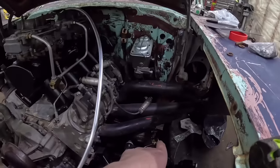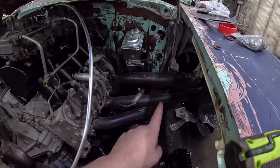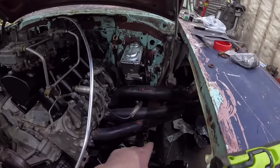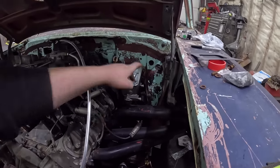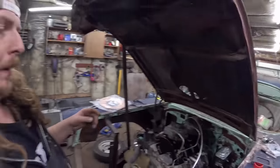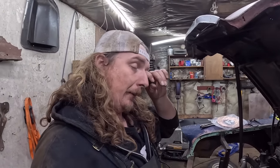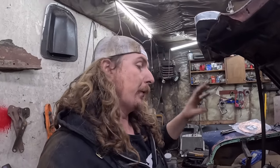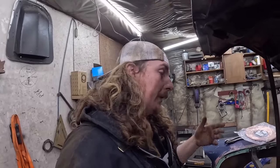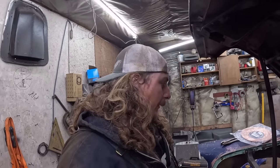Now, the way this block works, the front port is for front brakes, the rear port is for rear brakes, obviously. This thing here, big reservoir in the front, we'll put that to the front brakes, little in the back, go there. Aftermarket kits have all sorts of different ways. A lot of times they actually have the block right close, with these little curly Q lines that go right to it. It's all nice and neat, which is great, but we cheaped out on this kit. And now we're suffering, as per usual.